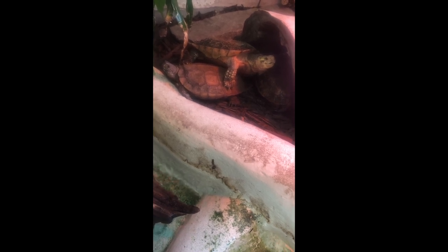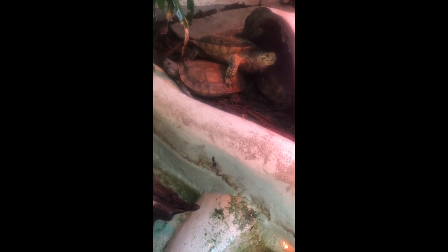Welcome to the Sulawesi forest turtle exhibit. The Sulawesi forest turtle is a very rare turtle known to inhabit the island of Sulawesi in Indonesia. They're critically endangered — there are thought to be fewer than 100 of them left in the wild. Right now we're looking at a female, a male, and I think that's another female at the end of the log. The males are noticeably different from the females with their yellow coloring to their heads and faces. Sulawesi forest turtles grow up to about 24 to 28 centimeters in length — that's about nine and a half to 11 inches long.